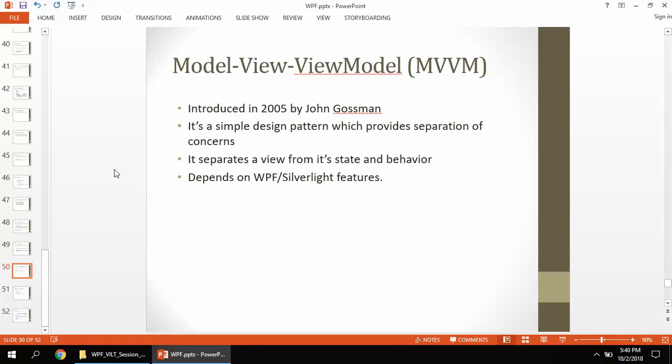And the advantage of using MVVM as a design pattern over other design patterns is that you are going to get a separation of concerns. That is, for a single application you can develop multiple different components simultaneously, and you will also be able to do unit testing of those components. Let's say you are developing the user interface, you will be able to test your user interface without connecting it with some logic. Similarly, when you are writing some logic, you will be able to test that logic by writing a unit test without connecting it with a user interface. That is the advantage that you will get with MVVM as a design pattern.